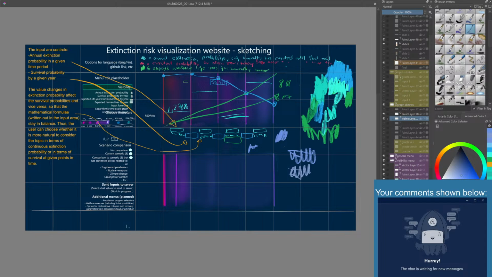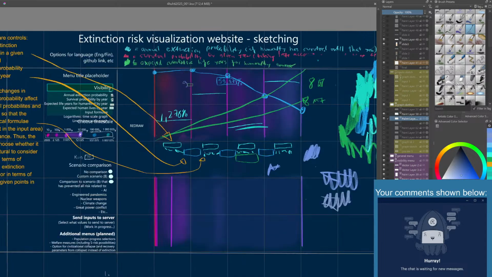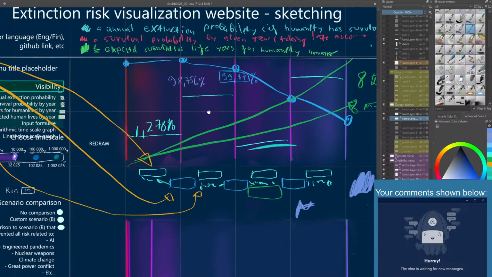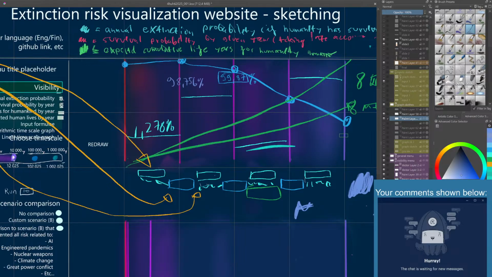So if I am here, a bit closer. Something like that. Just wonder if it's just a little bit too.